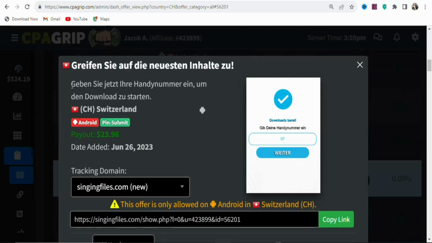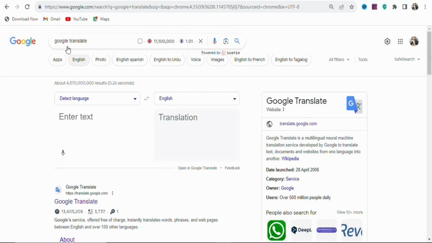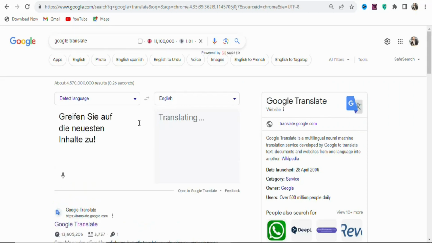As you can see, the offer language is in Dutch. So if you don't understand the text, what you have to do is highlight and copy it so that you can translate it to any language that you understand. So let me just highlight and copy the title. Once you highlight and copy it, you are going to come on Google, search for Google Translate. Once you search for it, you are going to paste the text right here so that it can translate to any language that you want. You can see access the related content. That is the title of the offer.